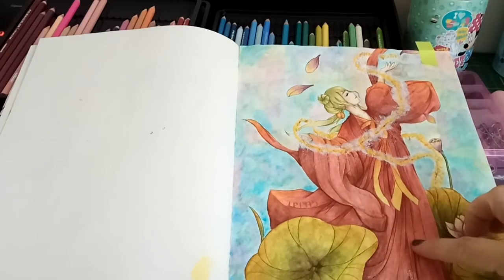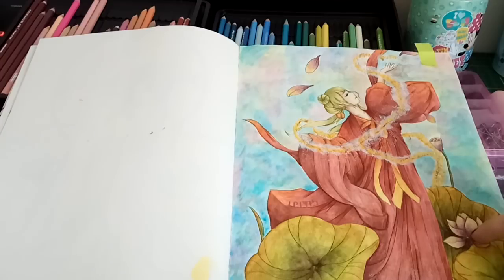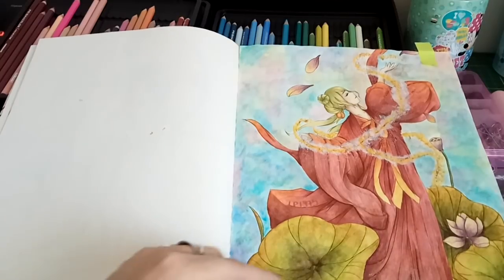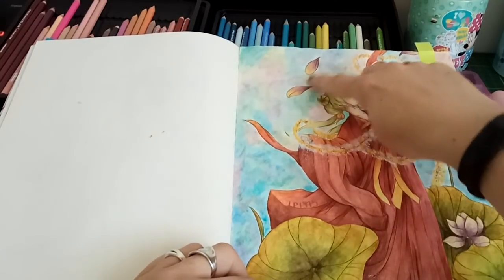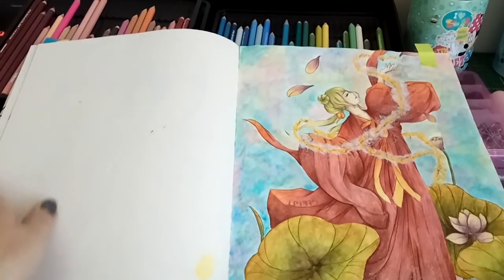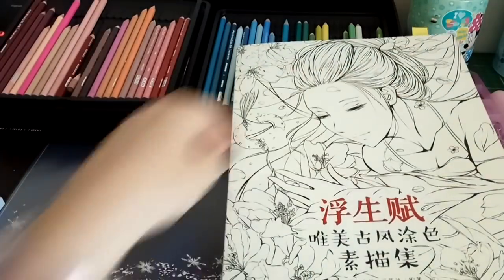Dress and leaves are Inktense, I've written down. Skin is Polychromos, hair is Aurigeton, and I have a few, I think 5 or 6 shades of the Derwent Coloursoft pencils, and I did this flower and the petals with those. And that was it for this book.